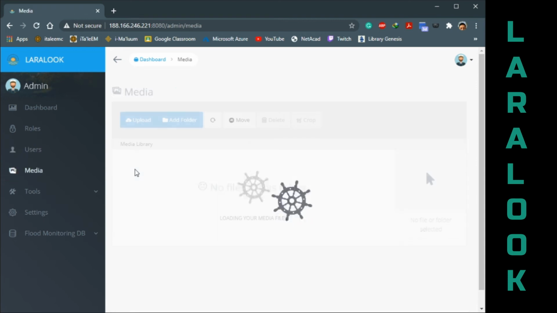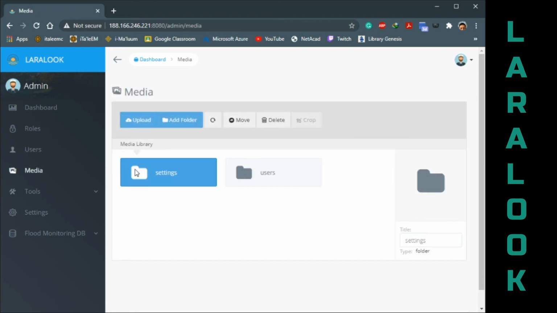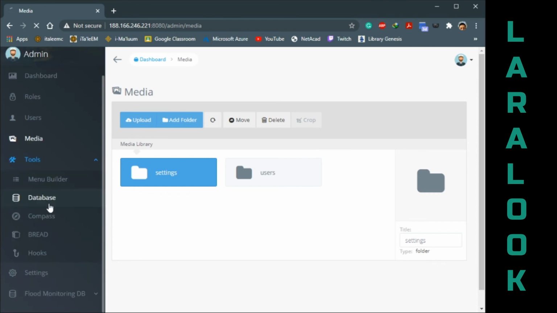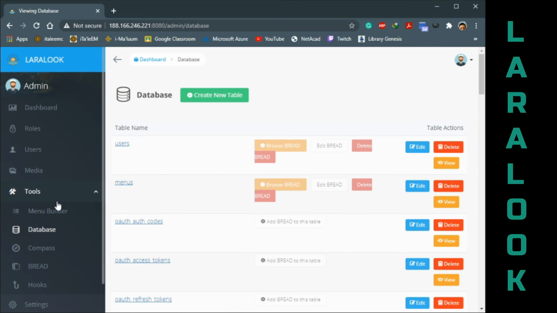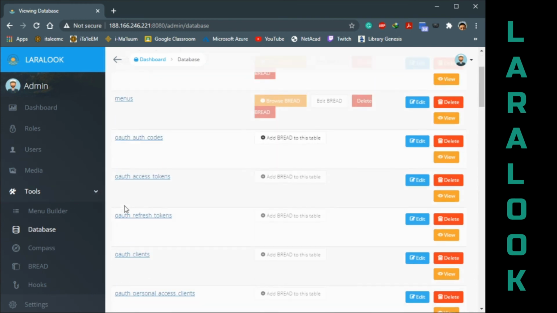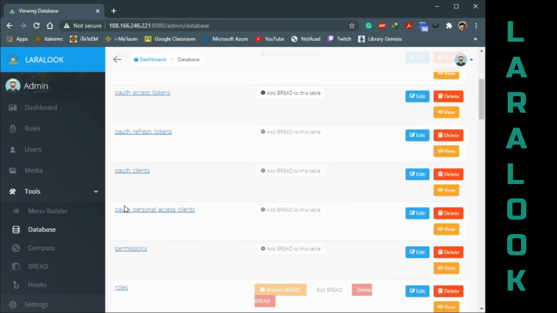And then the media, where the admin can upload things like images and videos. And then the tools of Laravel. Currently we have 5 tools, and I only want to mention 2 important tools that can be utilized by the system admin. First is the database tool. This tool helps the admin to create a new table as well as edit or delete available tables.